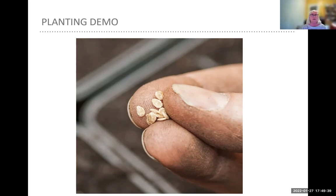Oh, such a good question. I can't even answer that. You want them to be as far away as possible. I don't know. I mean, there's no boundaries in soil. Microbes move around. So yeah, if it was in a raised bed at one end or the other, I would just not plant in that raised bed again until I was very sure I'd gotten rid of that disease. And there's only a couple ways to do that.